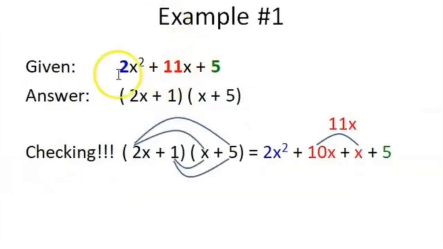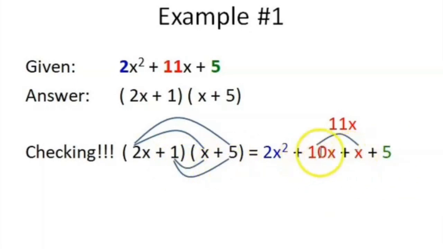So, therefore, the factor of 2x squared plus 11x plus 5 is quantity 2x plus 1 times the quantity x plus 5. So, i-check po natin kung tama po ba yung sagot natin using the FOIL method. So, first, we have 2x times x is equal to 2x squared. That's for the first term, F. O, outer terms, we have 2x and 5. So, 2x times 5 is equal to 10x. I, inner terms, 1 and x. 1 times x, the result is 1x or x. L, our last terms, we have 1 and 5. 1 times 5 is equal to positive 5.